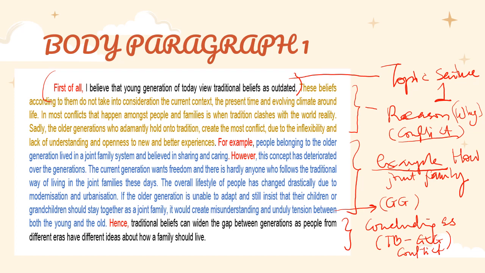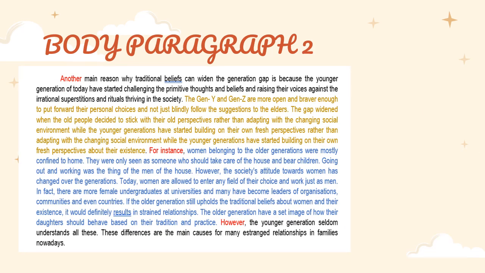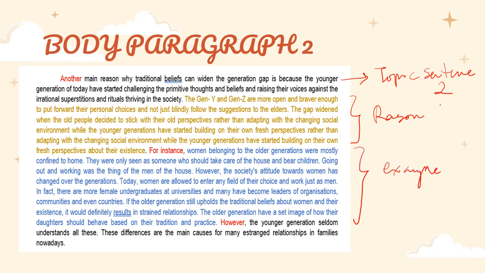Can you follow? Actually, I'm taking this back based on the outline. So if you are able to copy back the outline, you could see the flow. It is the same. It's just that here we are developing it into a proper paragraph with complete sentences. Same goes to the other body paragraph. Basically, the one that starts here is called topic sentence. This is topic sentence 2, still on agreement. And then this is the reason. And this would be the example, the how. Sorry.